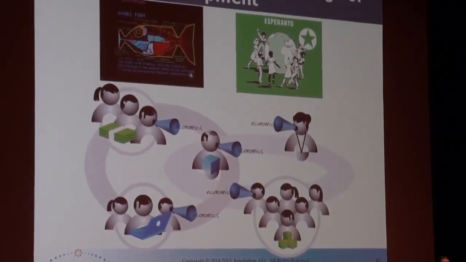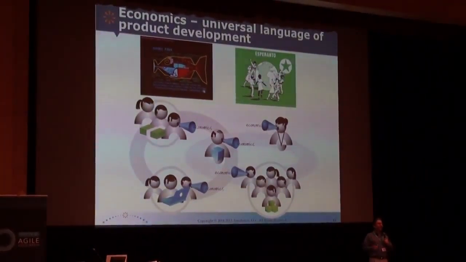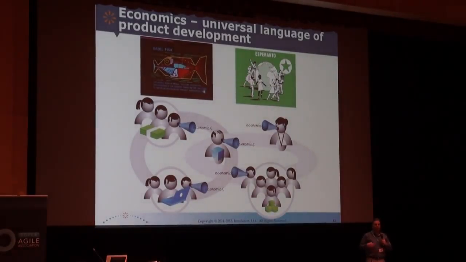See, I think economics is the universal language of product development. I don't care who you are on the team. You could be technical, you could be business-oriented, it doesn't matter. The point is, everybody needs to speak it. It's sort of the lingua franca. It's the Esperanto. If you're a geek, it's the Babelfish. That everybody has to be able to have.